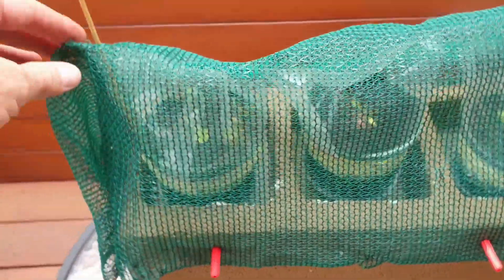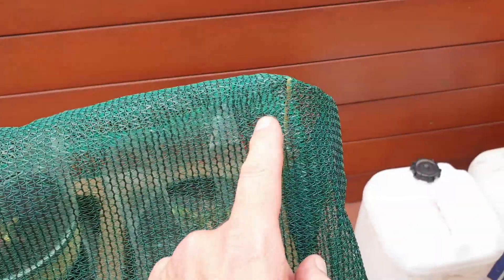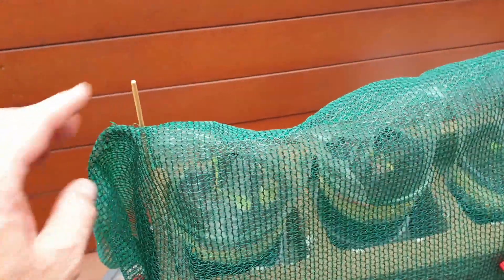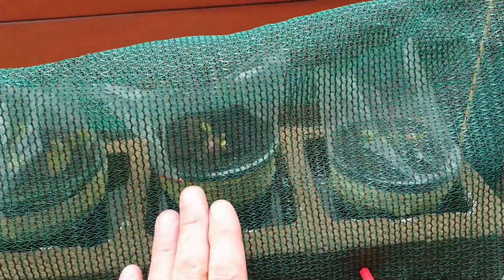These are the native Australian carnivorous plants. I've got them covered with this 50% shade cloth. Apparently they don't like too much direct sunlight, so by providing the shade cloth it gives them light but it's not too fierce. This shade cloth has been supported by these two bamboo skewers which I've just pierced into the side of this polystyrene box. The polystyrene box does a really good job of keeping the pots and therefore the roots of the plants nice and cool at a more or less constant temperature, just like in nature.